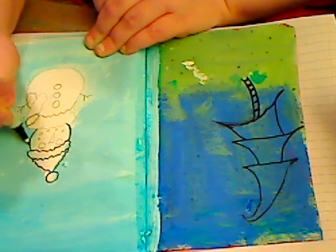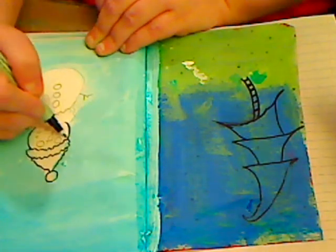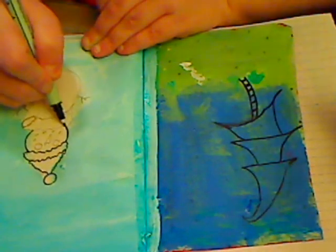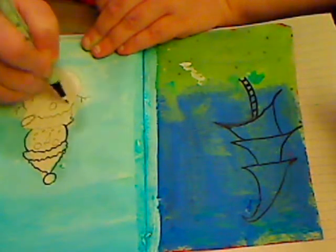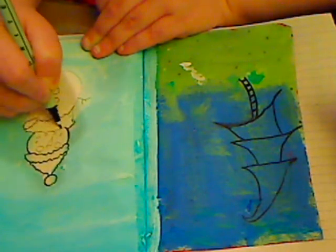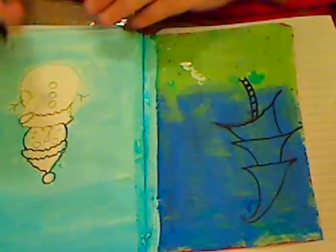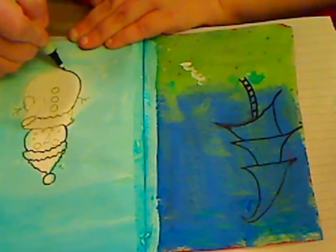This is the second one in our art journal. And as we go on, we're going to add mixed media in it and do more with stencils and stamps and whatnot. So this one doesn't like to write over paint when it's wet. And always wipe your tips off, because that'll save you with your markers, so it doesn't sit on there.